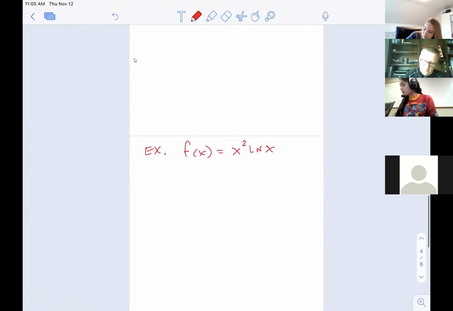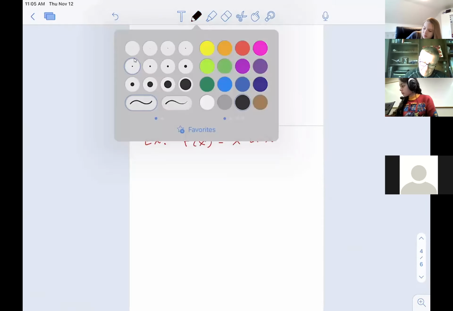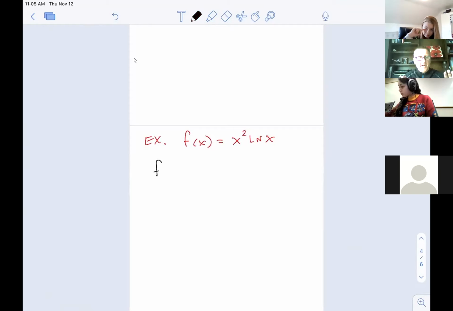Let's do this quickly. So what's f prime? And let's try to analyze this entirely just with a graphing calculator. We never even look at the graph. So what's f prime of x? You say, oh, that's product rule. The derivative of x squared is 2x times natural log left alone plus x squared left alone.